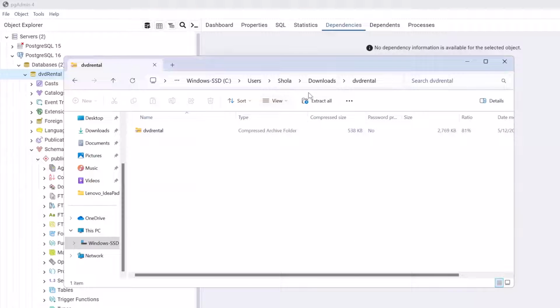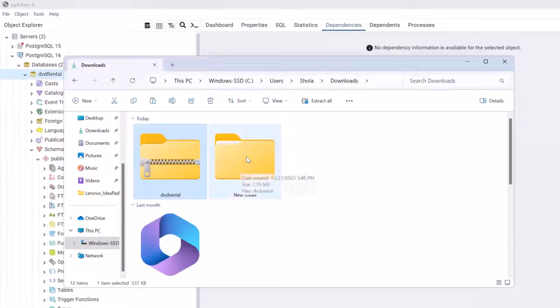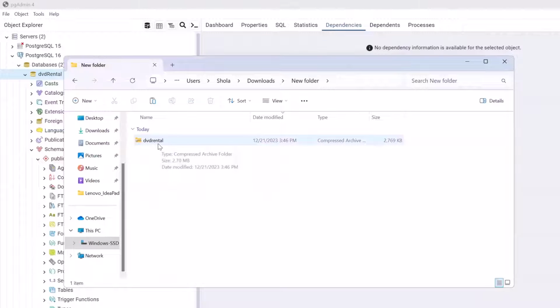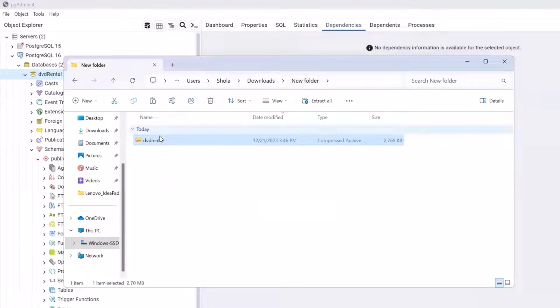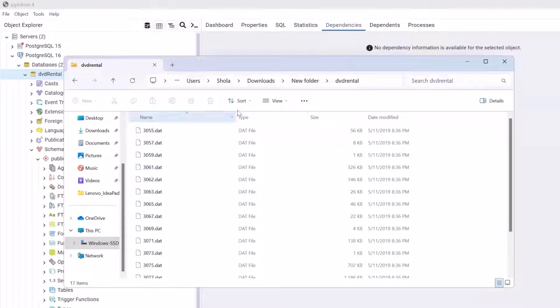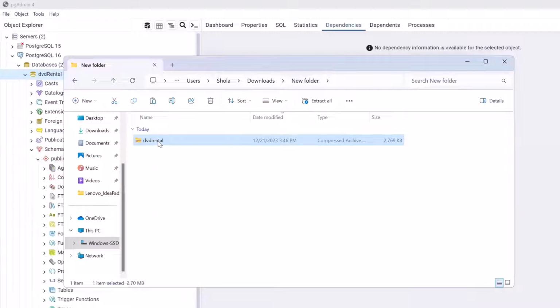So we copied this out, created a new folder, and put that DVD rental.tar file there. You don't see the .tar file yet, but that's fine. This is what we want to restore. Take note, if you double click, you're going to see a .dat file, but this is not what we need. This is what we need. So you don't need to double click and be looking at this. This is what we want to load.